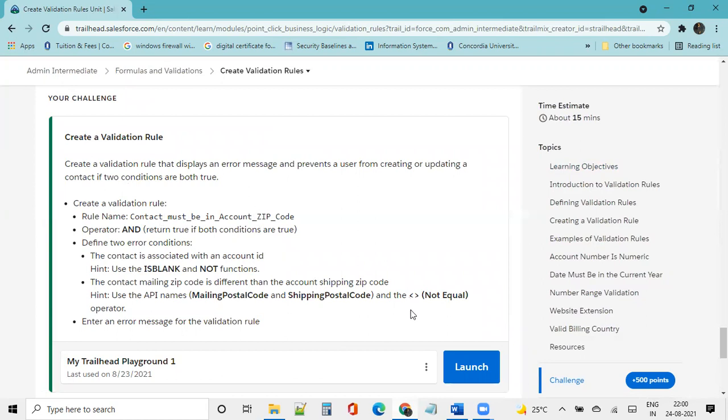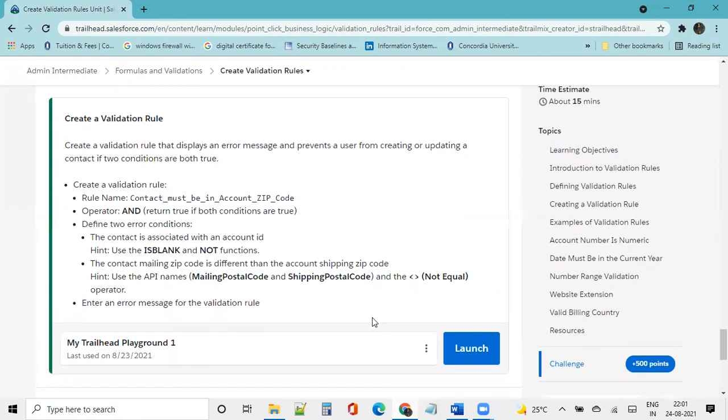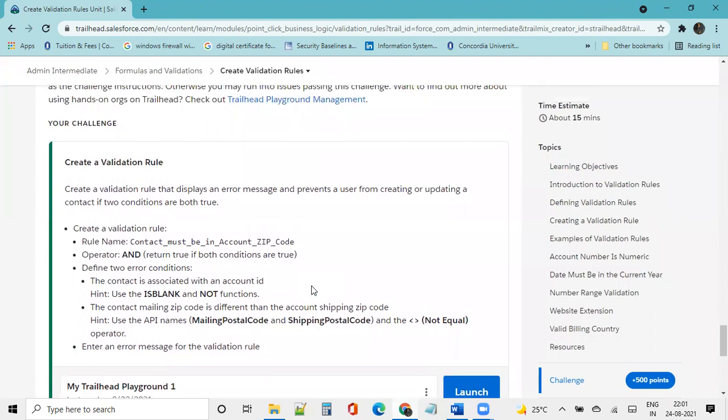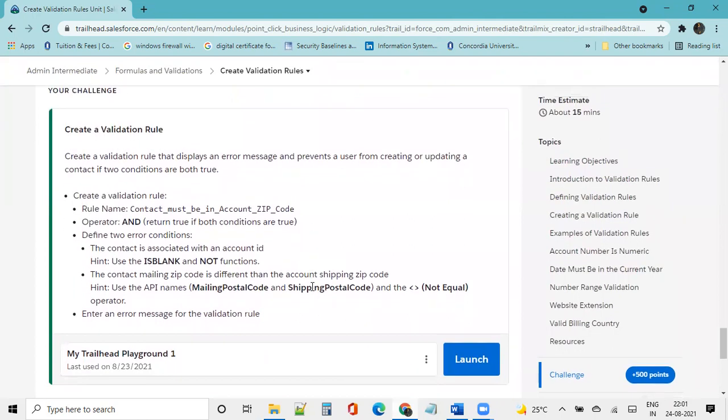I tried to create it on the account object and on the contact object, but neither of them has these two fields. When I'm writing the condition, it is giving an error that these fields are not there. Let us try. Let me share my screen.